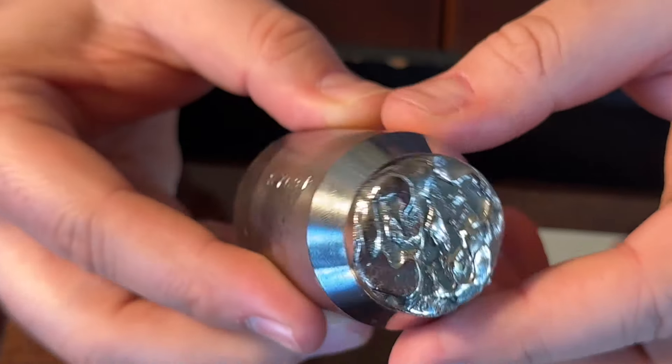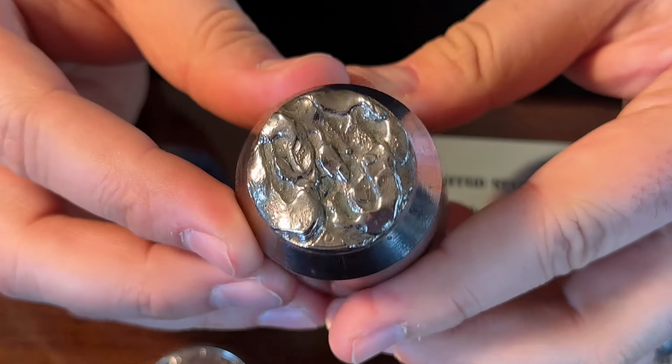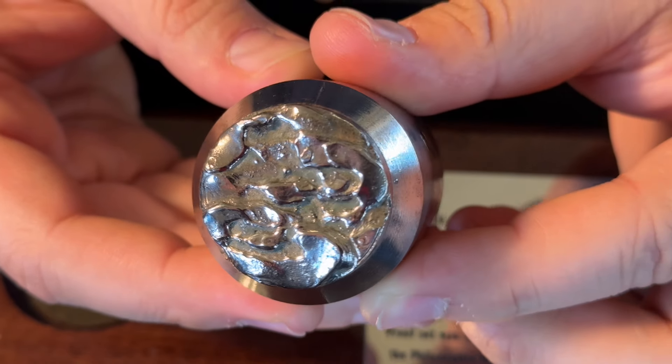So this is an actual U.S. Mint die. A lot of collectors don't even know what this is, and that's what kind of inspired me to really dig in and understand how a coin is manufactured. It really alleviates the misunderstanding that's out there about die varieties. I feel like one to a hundred times a day, we either get a phone call, a walk-in, or an appointment with someone who has some very rare variety that they found — they watched a video on YouTube, they want $10,000 for it — which is fine if it really was an error variety. A lot of times there's post-mint damage, also machine doubling as well. I'll kind of dig into that so that we're all on the same page.